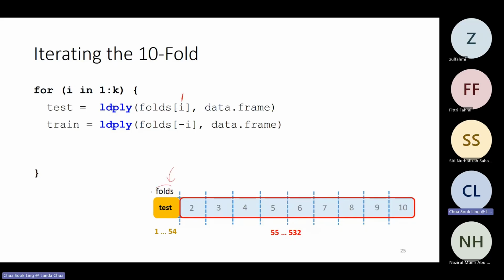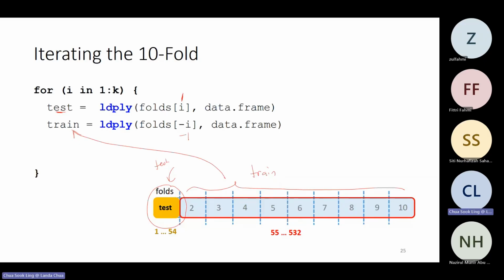Take the first fold, which is the test set. I call it test set. And the remainder, minus I here means -1. The remainder, minus is the short form for the code, it means those other than 1. So those other than 1, that means all of these, will be put for training. So this is my test set. All these are my training. And this is what I'm trying to do here.